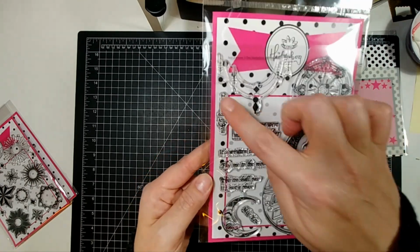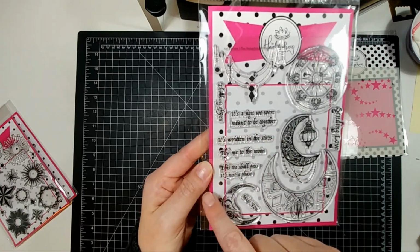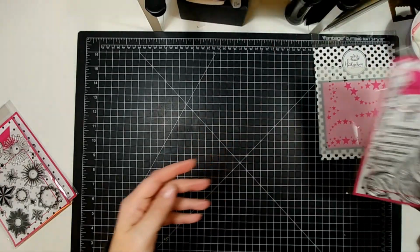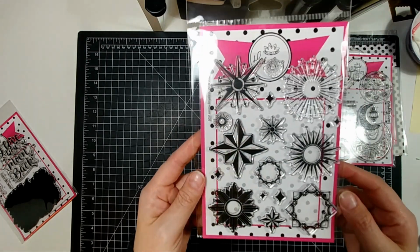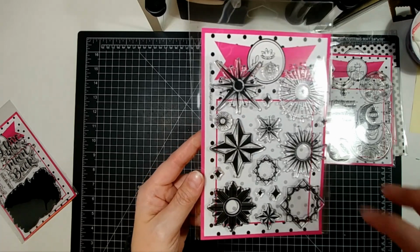Sending love, thinking of you. It's a sign we were meant to be together. It's written in the stars. Fly me to the moon. This too shall pass. It's just a phase. And then we have Given Direction. And these are all astrological, mappy kind of symbols.